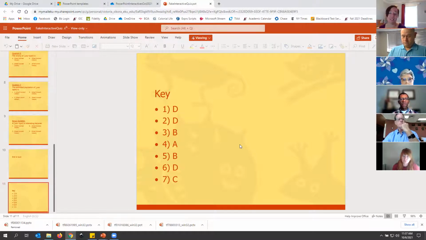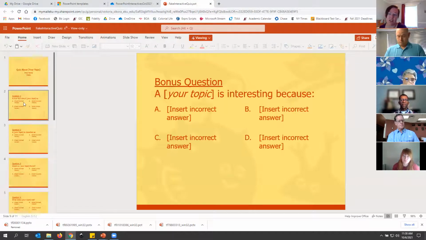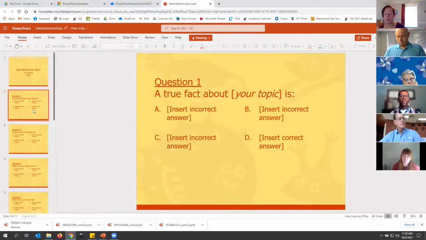And the thing is that you can add pictures, you can add video, you can add so many things to this to make it more interesting than just questions on the page, right? Because straight questions on the page, okay, why would we do this over using a quiz in Blackboard or something else? Even if it's ungraded, I would say the answer is that you can add in a lot of different elements, little bits and pieces.